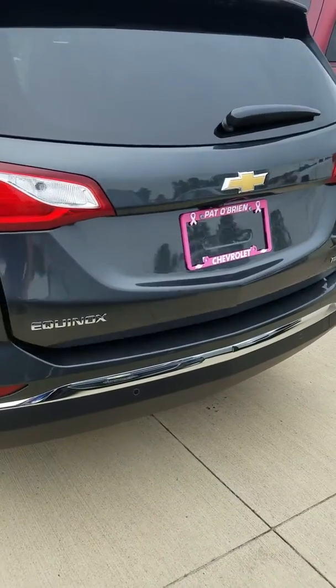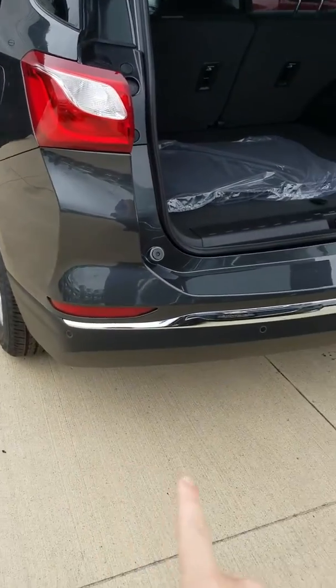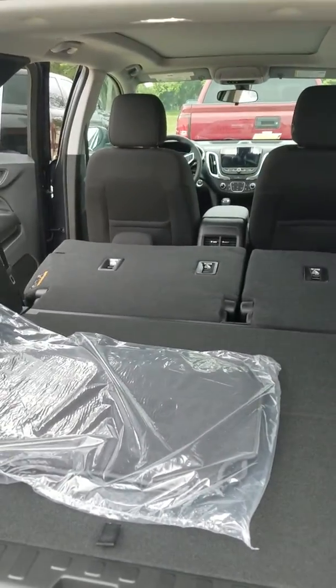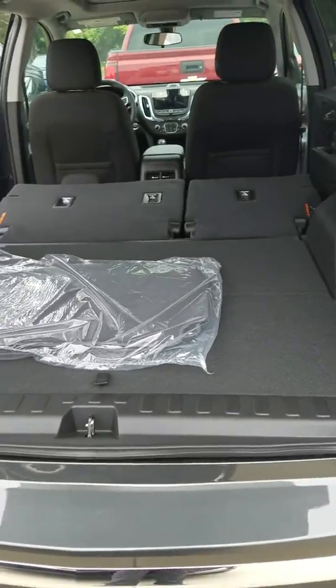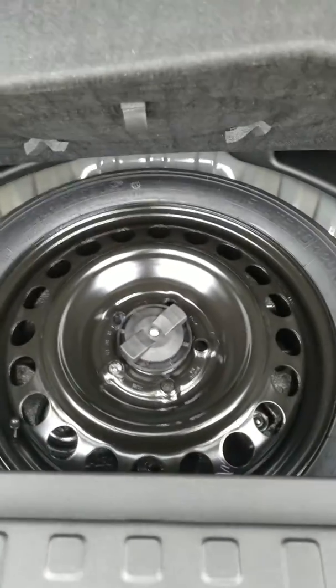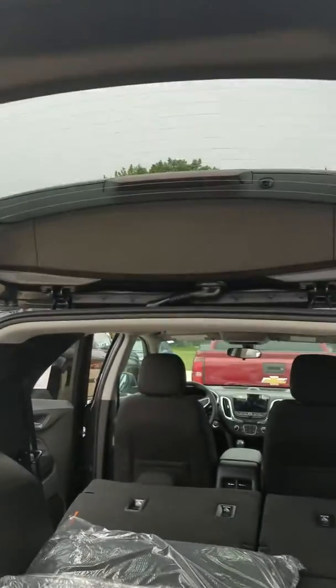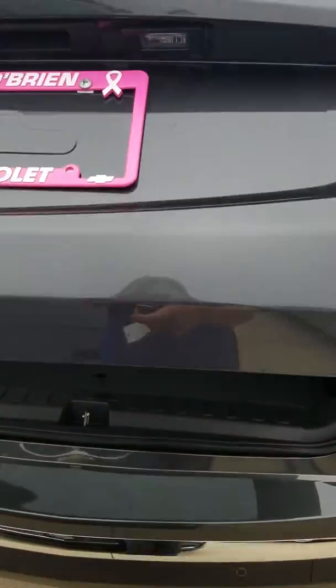On this one you also have the remote lift on your key fob — I'll show you that right now. Those circles on the back bumper are your rear parking sensors, so your backup camera is equipped with those sensors to alert you when you're getting too close to an object. These handles right here make your seats drop down nice and easy. One of the features everybody loves is how flat the seats fold down — no unnecessary slope — so objects back here for storage stay nice and steady. Under here is even an extra storage compartment, great for hiding valuables on trips. The key fob will make the liftgate drop down as well.